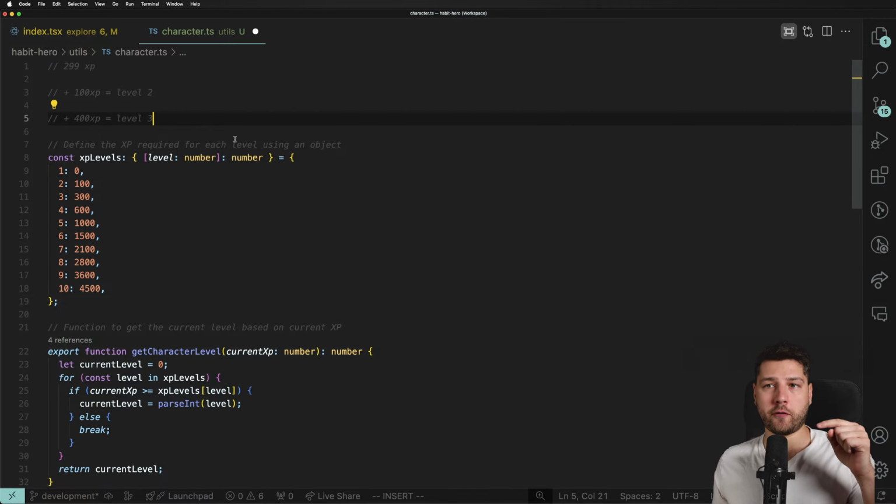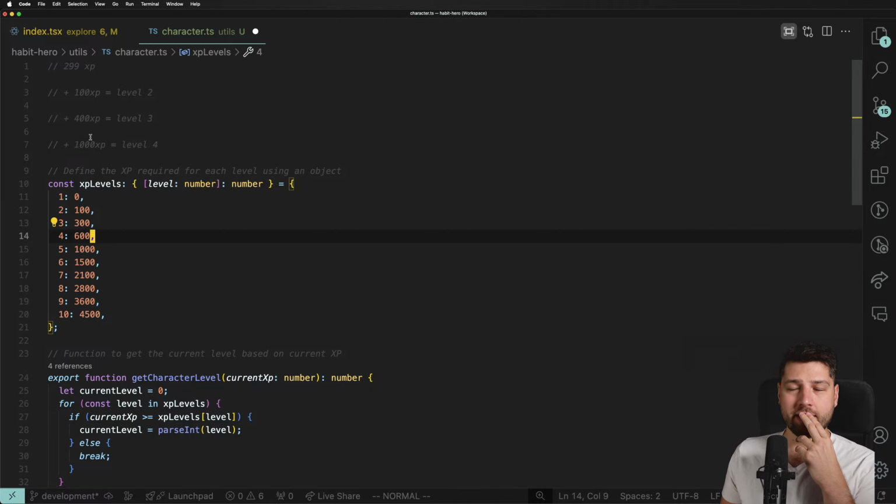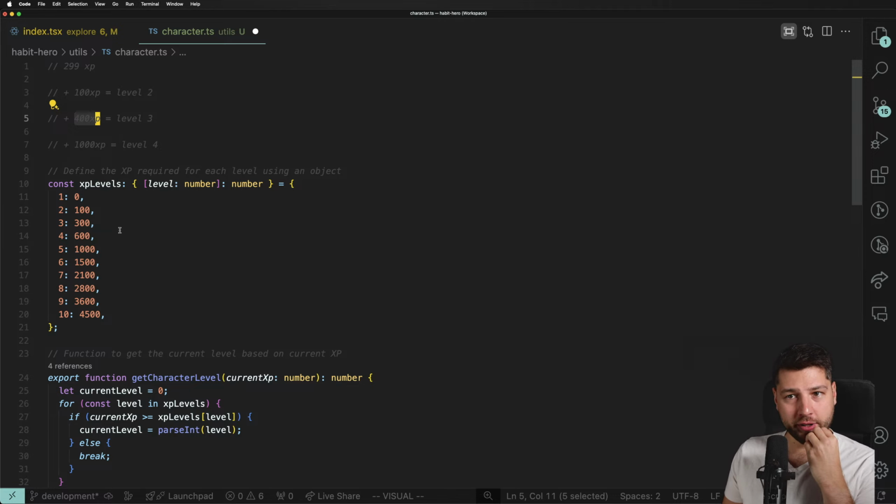To get to level 4, you then need 600 XP on top of that, which is going to be 1000 XP. Just define in level 3 400, level 4 1000.